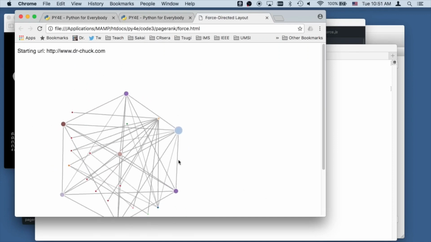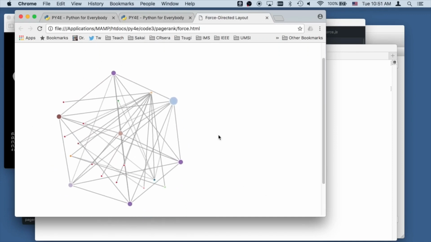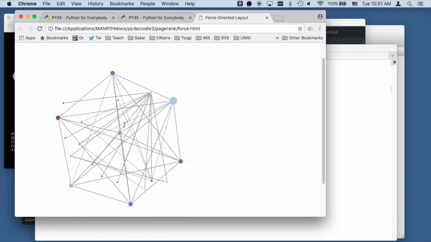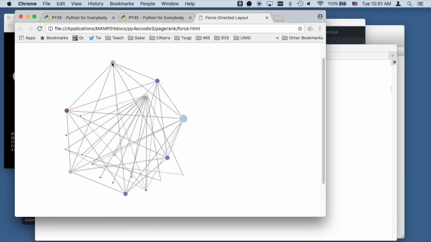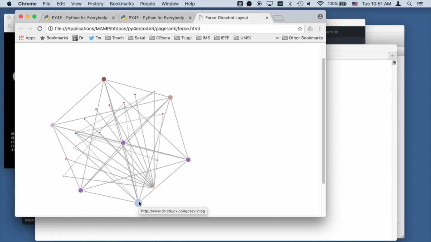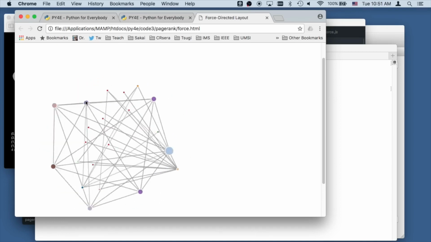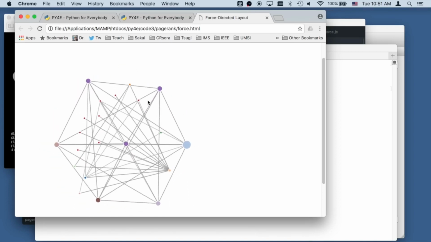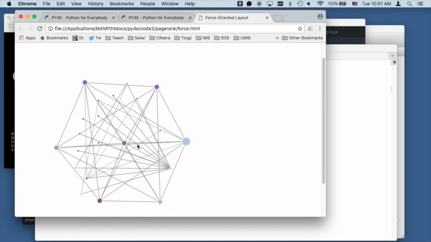And so all this beautiful JavaScript stuff is really cool because you can move these things around. Whoa! You can see the circles are bigger. If you hover over it for a while, it shows you the big ones. It's kind of cool. So I gave you all this force.js and force.html, and that visualizes the PageRank, and you could use this to visualize quite a bit of stuff.